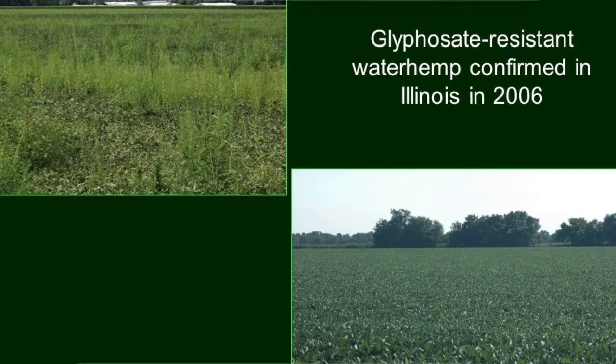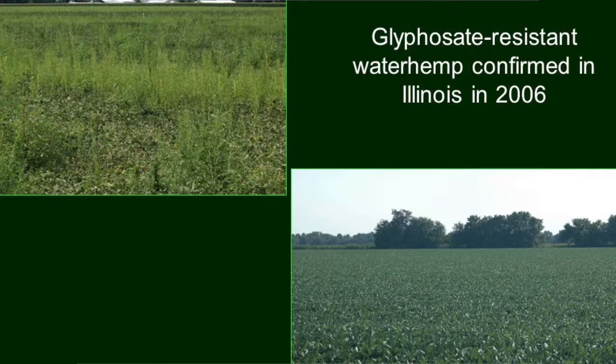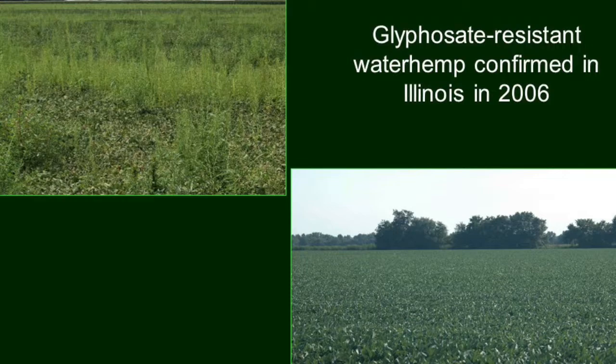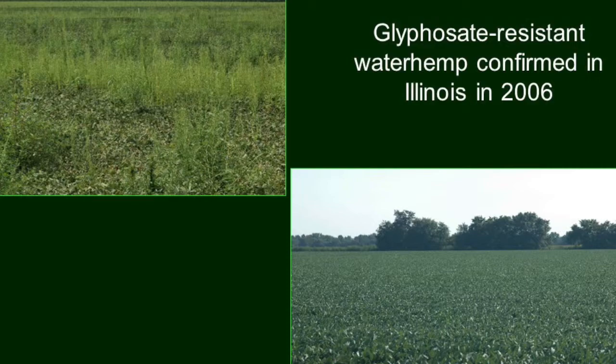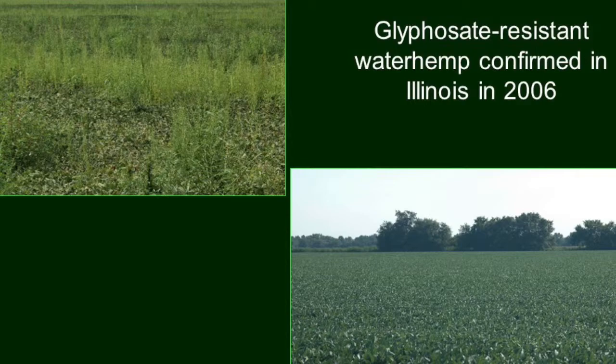And as glyphosate resistance was starting to expand from this single field and show up in other fields, and as we were driving to and from this research site and around the area, it was really remarkable how we would see in one field, pictured here in the upper left, a field that was a total mess, overrun by waterhemp, presumably glyphosate-resistant waterhemp. But then maybe right across the road from that, you would see a very clean field. And so this really begged the question, what's different between these two fields?